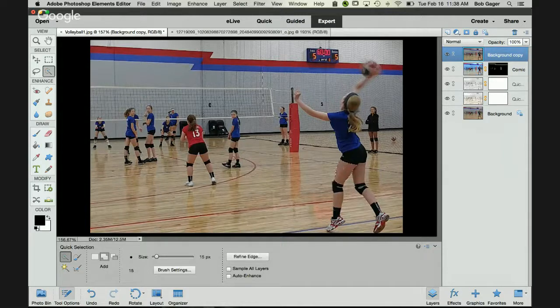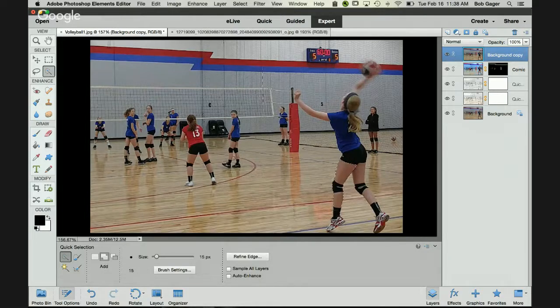And then just start dragging over sections of the main subject of your photo, in this case, your daughter, right? So you can see as I drag over her leg, the quick selection tool is finding the edges of something, and now this part of her leg is selected. So just keep dragging around. If it's not expanding the selection, make sure the Add option right over here in our tool options is selected.